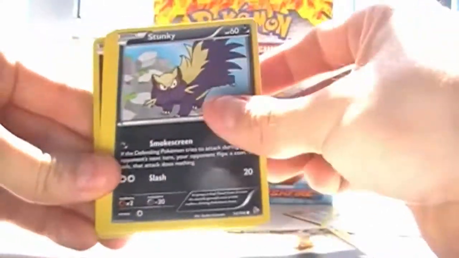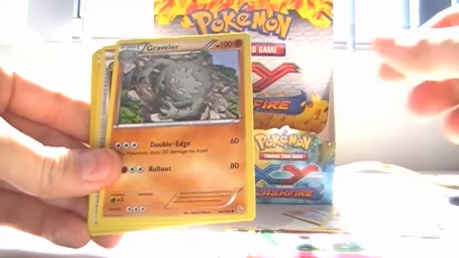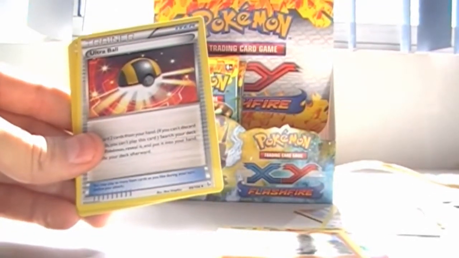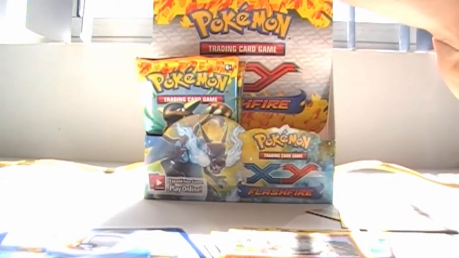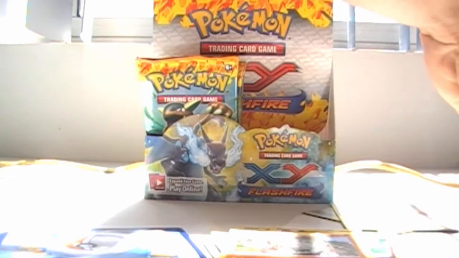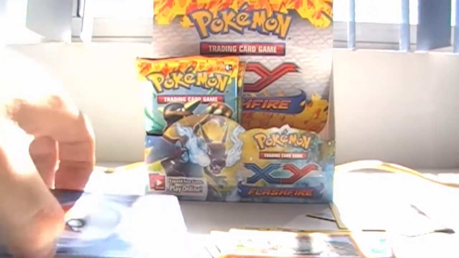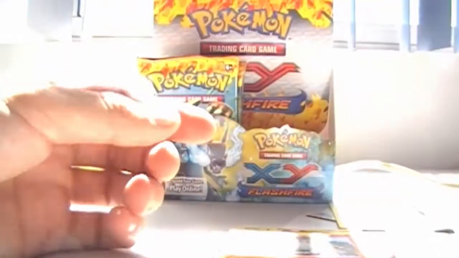Krelp, Scraggy, Stunky, Binacle, Spritzy, Trick Shovel, Graveler. Okay, can you please give me a second? These things don't want to stay still. I think I've been just stacking them, and they don't want to do what they need to. Ultra Ball, Foil Spritzy, and Second Barbarical.